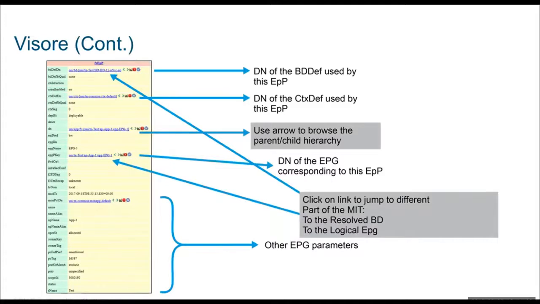This is a bridge domain. Or no, it's actually showing me this endpoint is a part of this bridge domain, and I can see that it shows me the left and right arrows, the less than and greater than. Less than is to say, go back to the parent object, and greater than is to say, show me all the child objects of this particular parent.